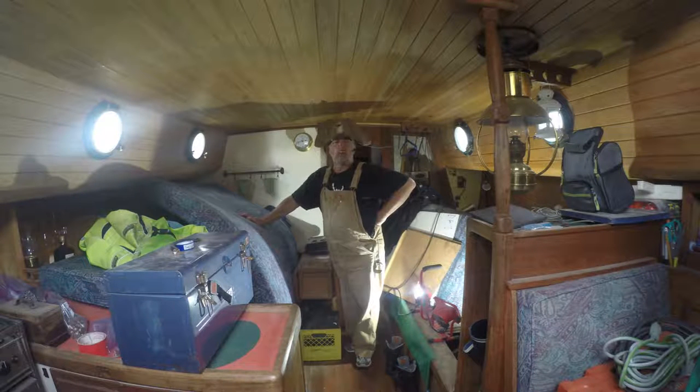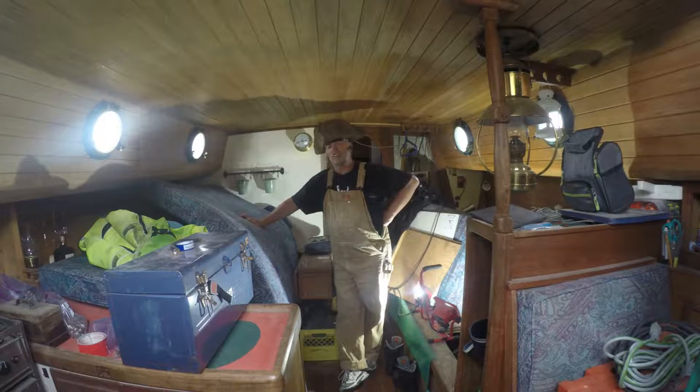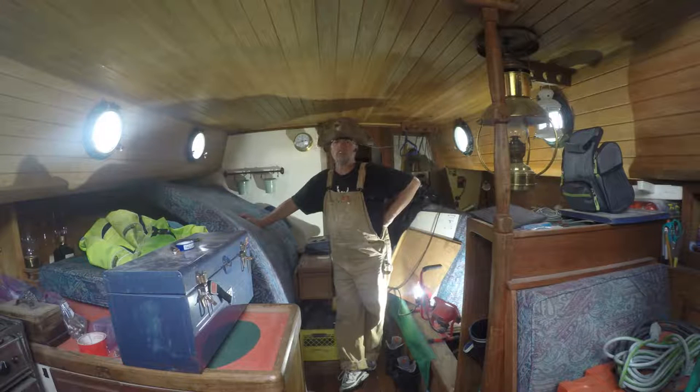There's going to be some work happening inside the boat today. We've got the fan tool lined up and ready to go, and we're going to attempt to take off the old backing plates from the seacocks. They've got to come out, so today's a good day to do it — nice and cool.